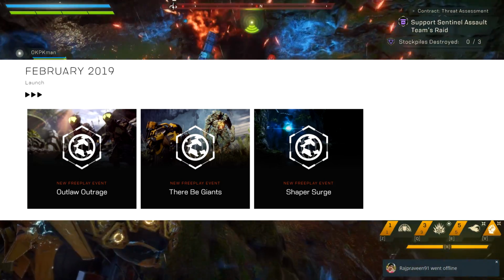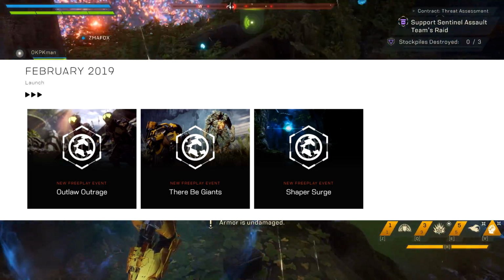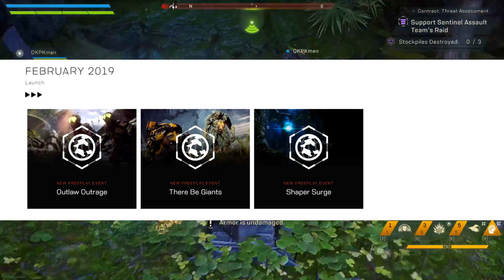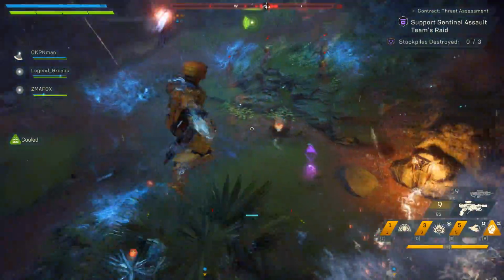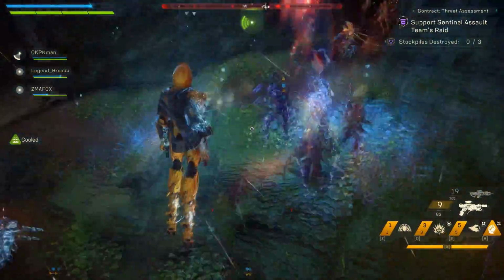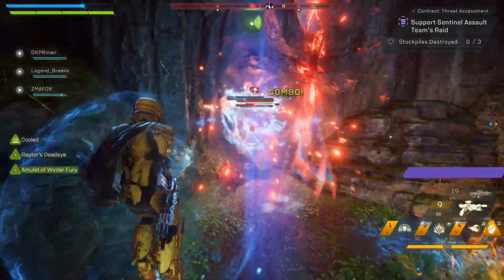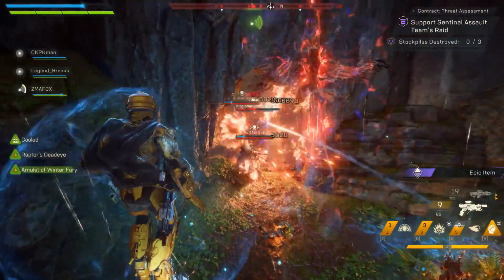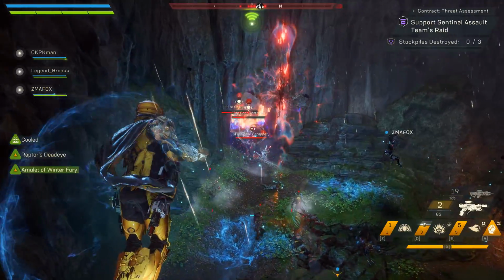Then of course, in a couple more days, we're going to also have Shaper Surge, a new free play event, and it kind of makes sense. I mean, the month is almost ending, so it's just these free play events that we get. A nice little twist, a nice little refresh, kind of gives you an incentive to go into free play, but not really that much in terms of content. I was expecting a little bit more, but at least the Shaper Surge sounds a little bit more interesting than the previous 2 events.